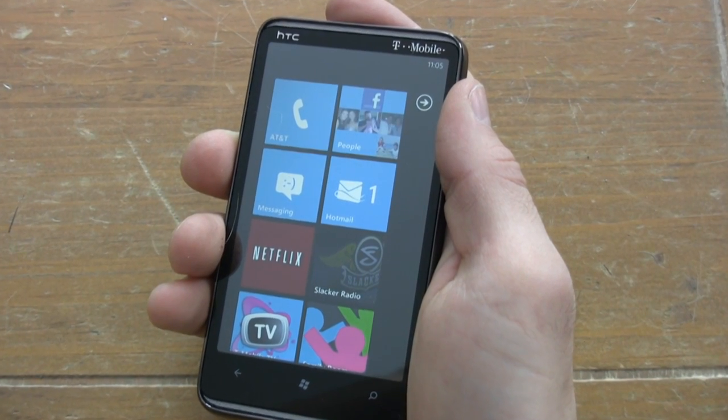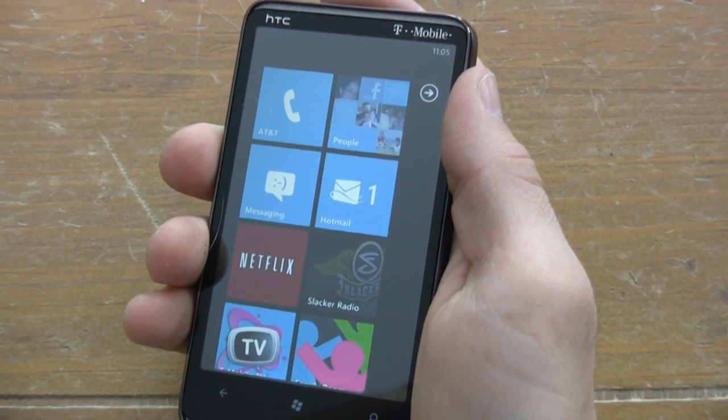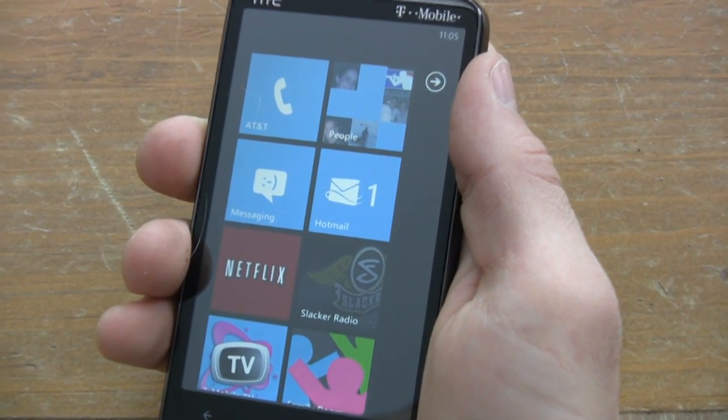It's also worth noting that T-Mobile has an awesome fleet of phones, including the Nexus S. So before you settle on an HD7, check that lineup out. If you're a free agent, definitely look at the Evo 4G or Droid X before you settle on this guy. It's an acquired taste, I think, and it's a little bit bitter on our palate.